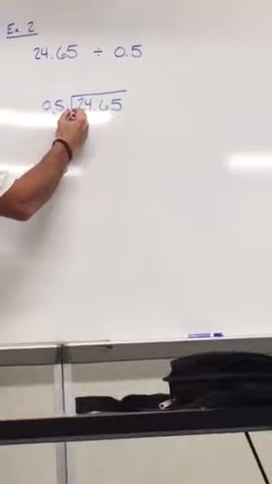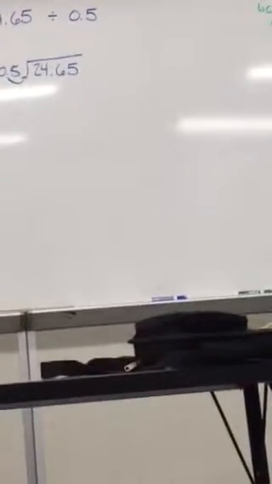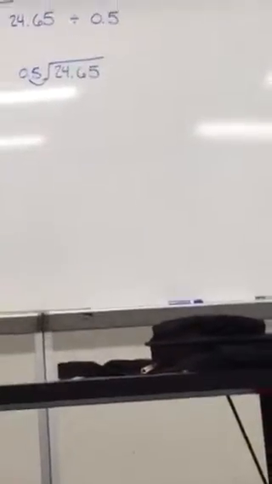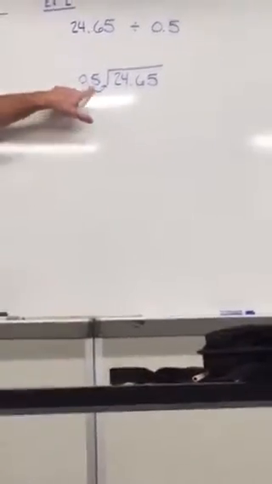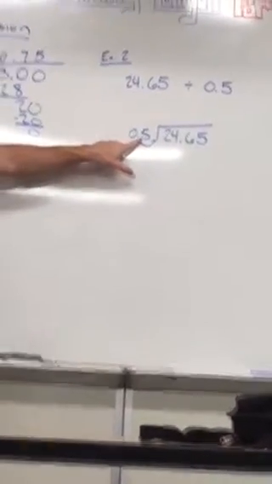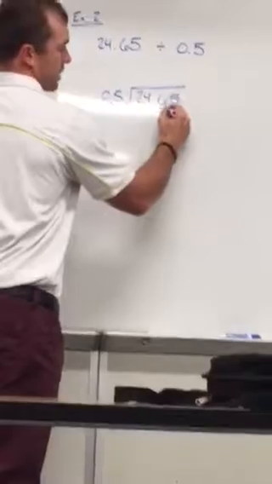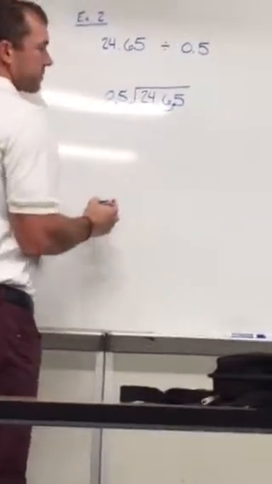So I'm going to move it how many places? One, the one under the house. If I move it one place in the divisor, what do I have to do to the dividend? Same thing. So essentially, I'm multiplying this by 10. If I multiply this number by 10, what do I need to do to that number? Multiply it by 10, and that means I'm moving the decimal over one place.